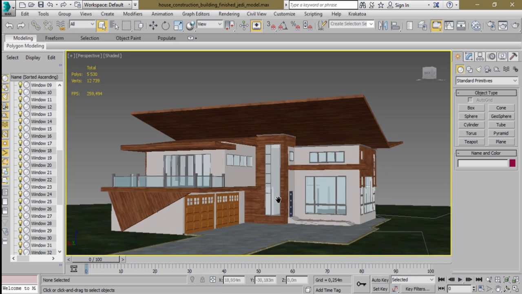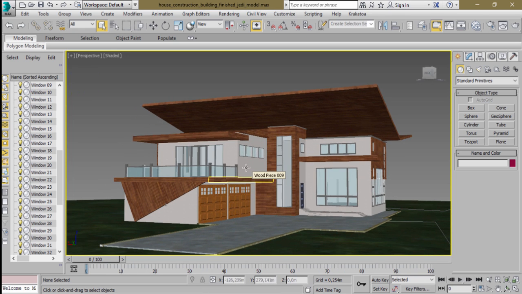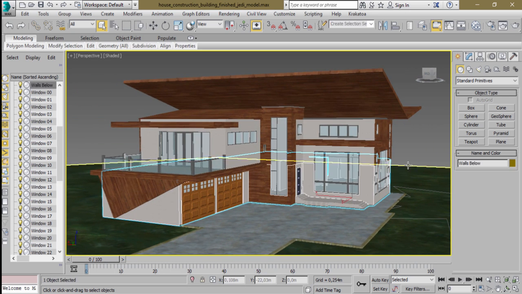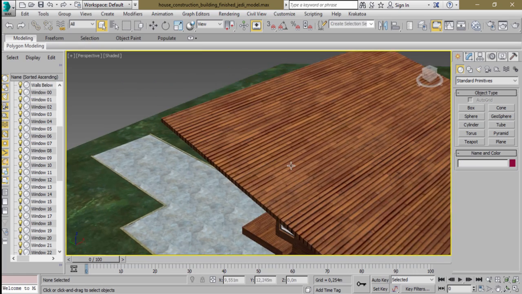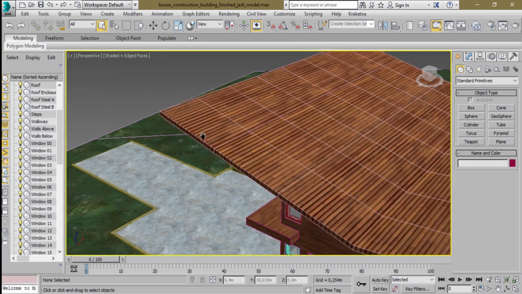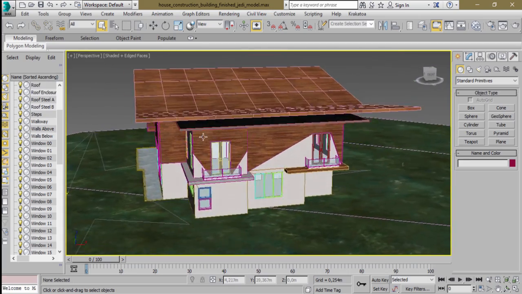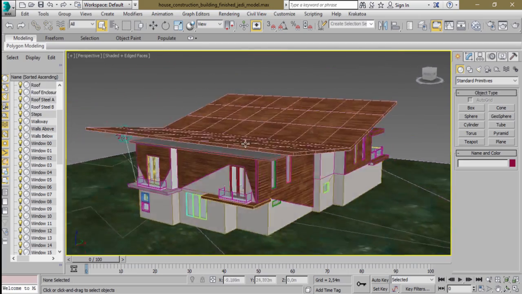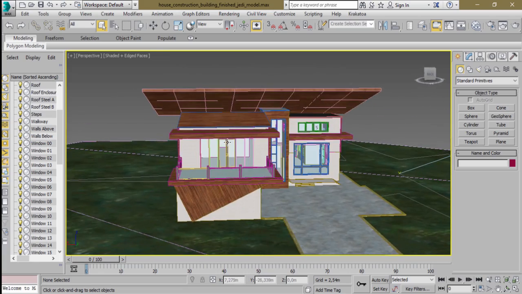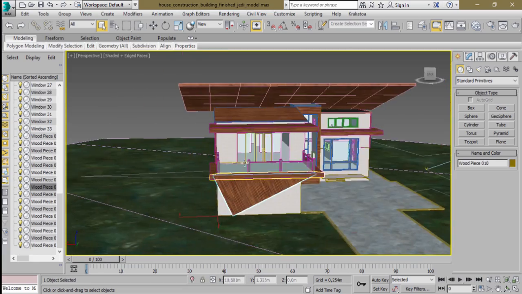We are going to be designing the animation based on almost any random model. For instance, this is a model that I created. It's just a simple house. Let me turn on edged faces so that you guys can see exactly how this building is structured. So you can see, of course, more or less its main building components, how the polygons are shaped and so forth. Some pieces are very simple.